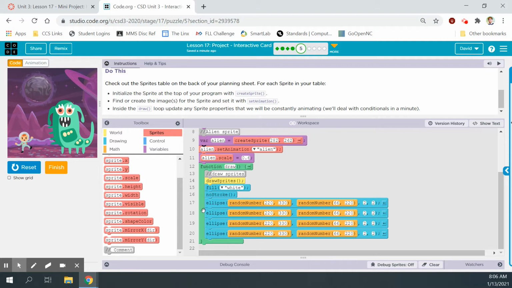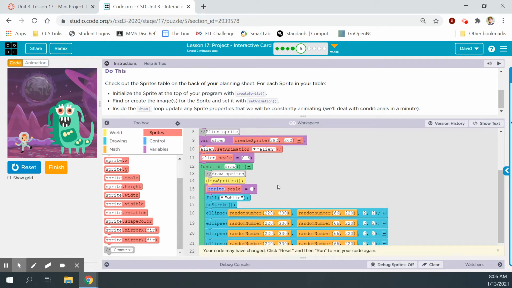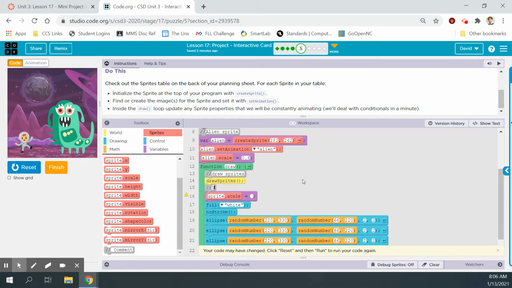So I'm going to try something I've never tried before. Let's see, sprite.scale. And comment block. Animating sprites. All right, and this is going to be the alien.